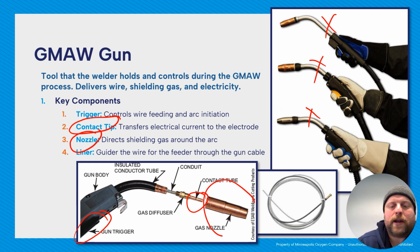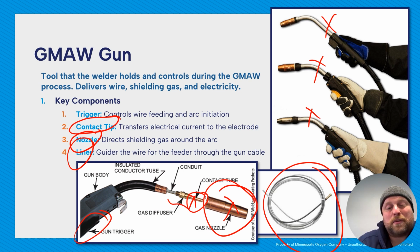The nozzle, so right here, that's what directs shielding gas into the weld area. And then finally you have your liner. Liner is the guide for the wire through the feeder and the gun cable. So when it comes to operating a MIG system, I'll say, unless you're doing extremely heavy work, guns last a really long time. You might not actually ever have to replace the gun. The things that need to be replaced are the liner and then these consumables usually, which is the contact tube and the nozzle. Gas diffusers also, they're like consumable, but they last a really long time.